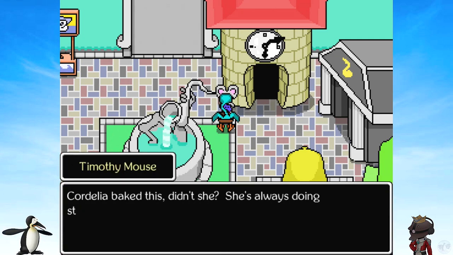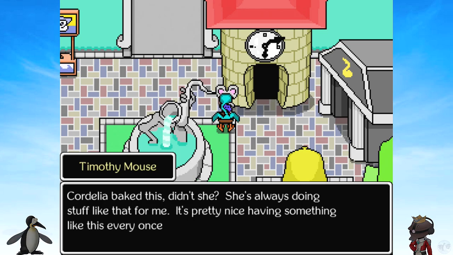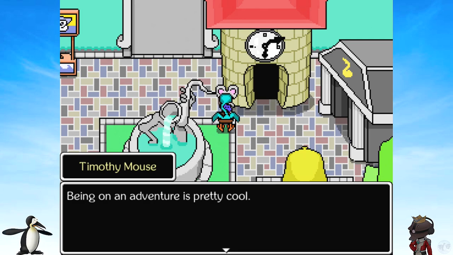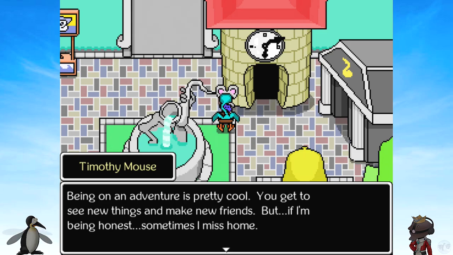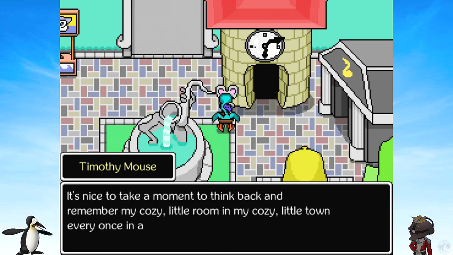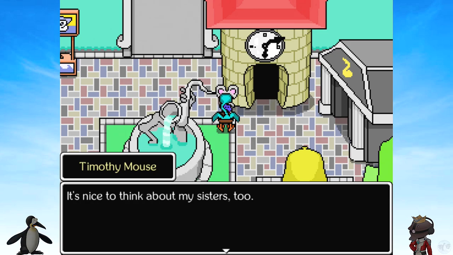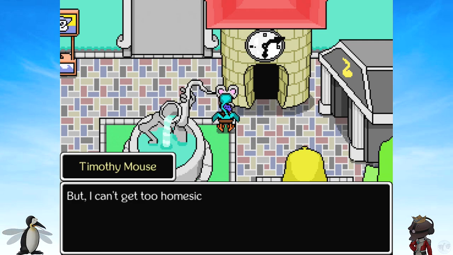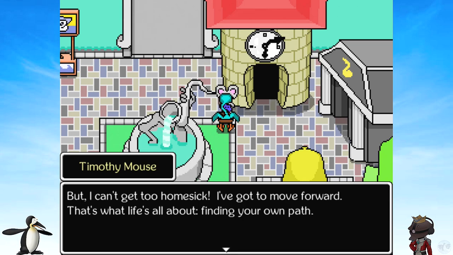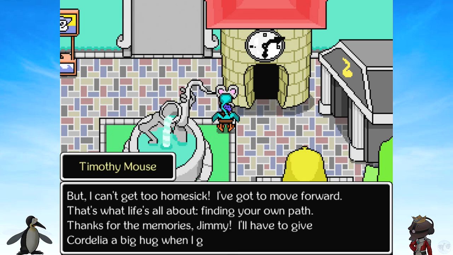Cordelia baked this, didn't she? She's always doing stuff like that for me. It's pretty nice having something like this every once in a while. It reminds me of home. Being on an adventure is pretty cool. You get to see new things and make new friends. But, if I'm being honest, I sometimes miss home. It's nice to take a moment to think back and remember my cozy little room in my cozy little town every once in a while. It's nice to think about my sisters too. And my mom, even though she's a real jerk sometimes. But I can't get too homesick. I've got to move forward. That's what life's all about, finding your own path. Thanks for the memories, Jimmy. I'll have to give Cordelia a big hug when I get back one day.